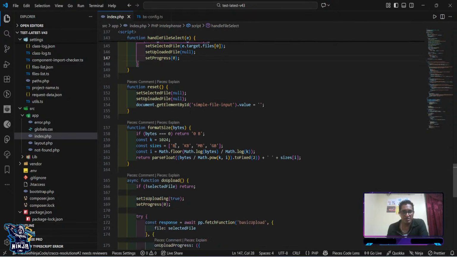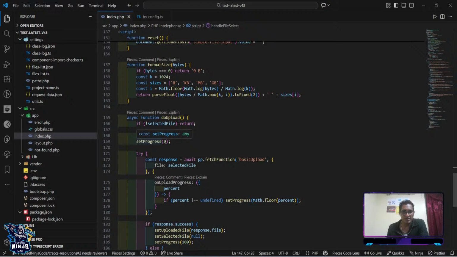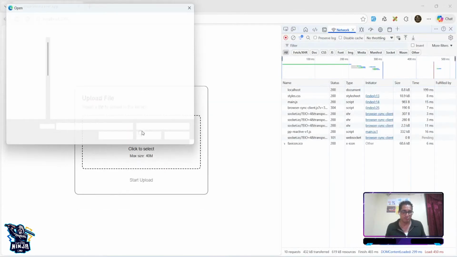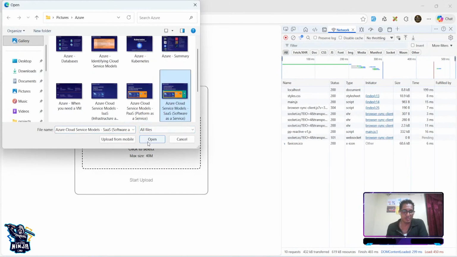The set progress starts from 0, and when the progress starts going with the server, it's going to finish when the server finishes uploading. So I'm going to put, let's say, two minutes to see the load.